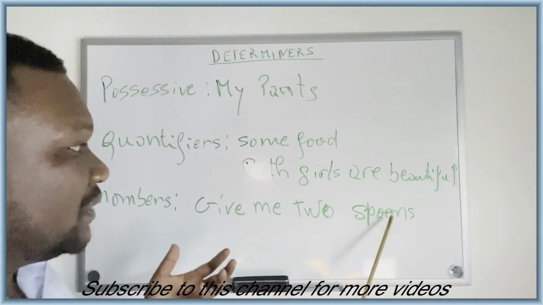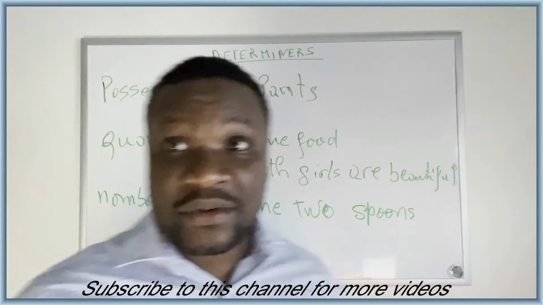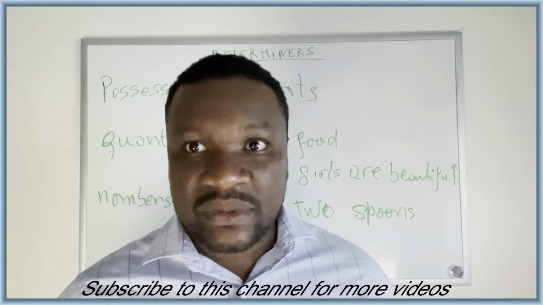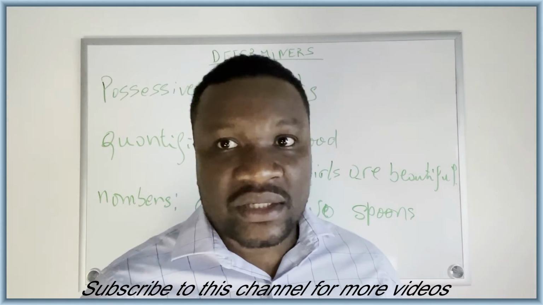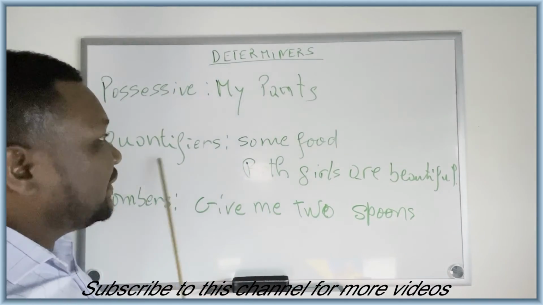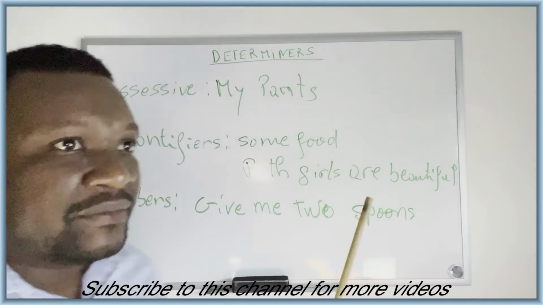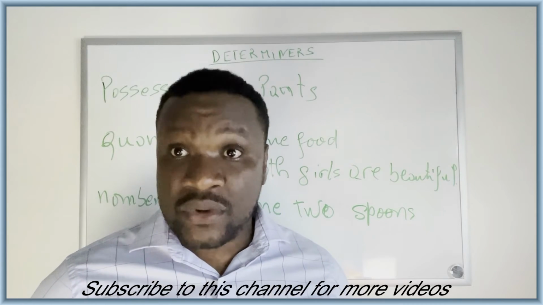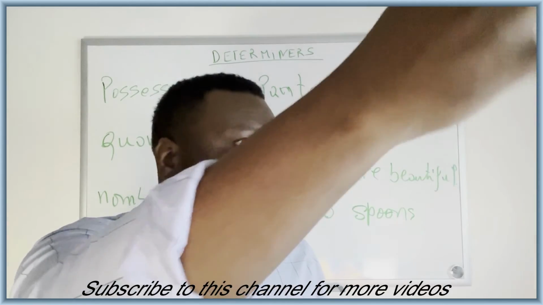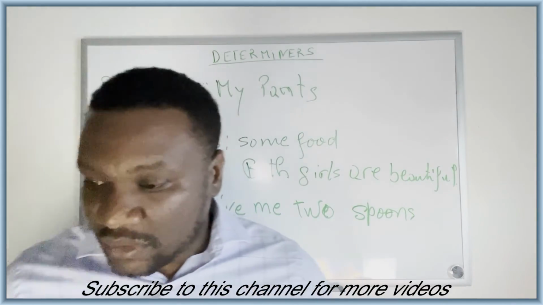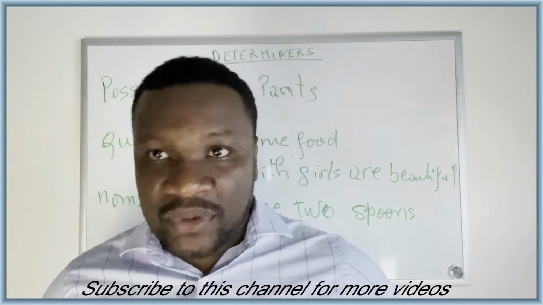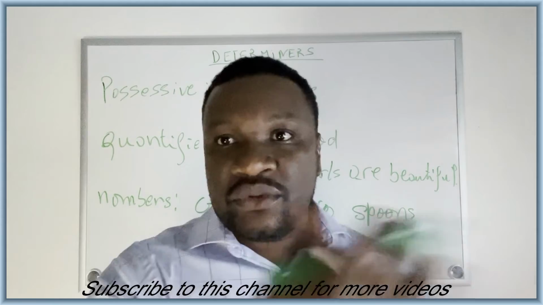I'm talking about the spoon. This is what I said before. I'm talking about the spoon, but I want to specify the number of spoons I want, okay? I want 2, not 3, not 1, not 4, but just 2, okay? And for this one, the quantifier, it means like some. I need few, okay? I want few of you to go out. Some of you, I want some of you to go out and check on that car, okay? I want some of you, okay? I don't want more than 3 people, okay? I want most of you to go out, okay?